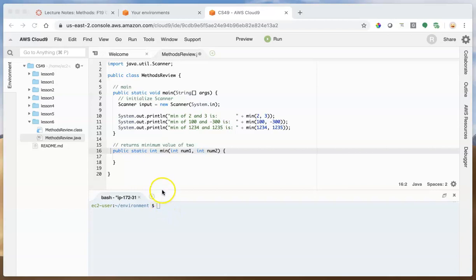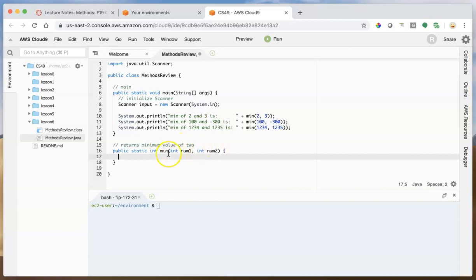To make this program work, we will need to create this new method called min. And we have a skeleton of it here. For now, ignore the first two modifiers that are public and static, and let's look at the rest of it. The first thing you find is a data type int. This is the type of data that the method returns, which makes sense because it's taking in two integers and it's going to return the minimum value, which is going to be yet again an integer.